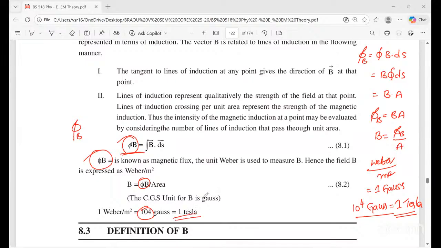I think nowadays we are using the word Tesla. So Elon Musk, Tesla car. There itself, that means it is related to the magnetic field or the magnetic induction. You need to immediately tell that here. If anybody asks, definitely we have to say that there is a relation between the magnetic induction or magnetic field and the area. That you can call a Tesla, 10 power 4 times 10 power 4, which gives you a Tesla here. This you can call a Gauss. 10 power 4 Gauss is nothing but a Tesla. Like that you have to tell.